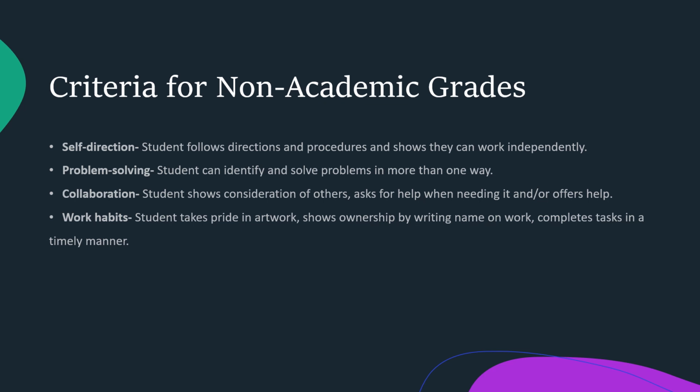The criteria for non-academic grades is as listed, and if a student is showing these skills in each one of the 4 classes, they're going to get 4 tallies, and that would look like they are consistently demonstrating the skills. If they sometimes show them, maybe 3 out of the 4 classes, they'd get a sometimes demonstrating. If they show them once or none, rarely demonstrating.